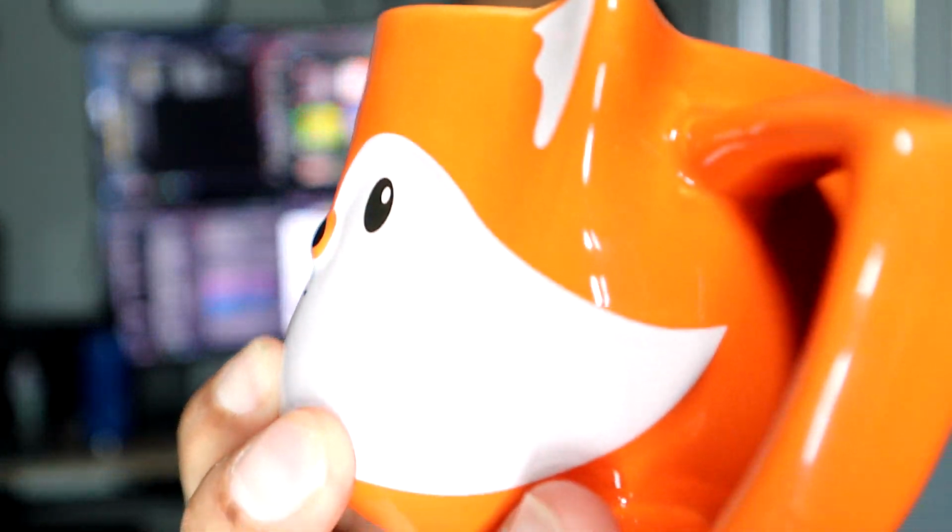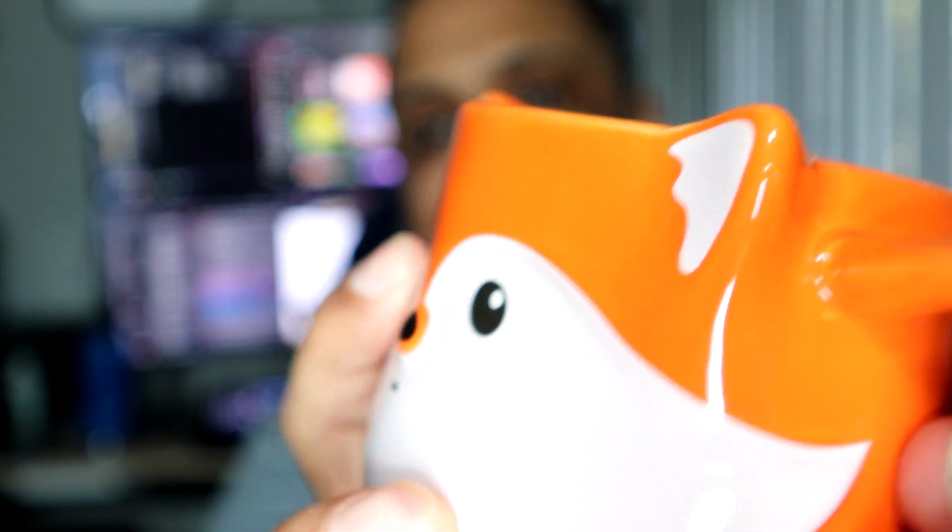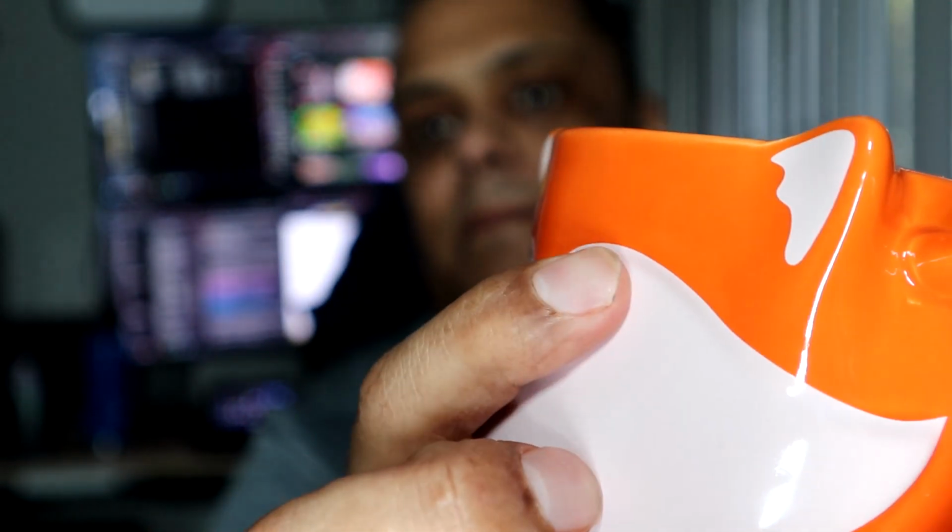They have the imprint of the eye area. But on this one, the mouth and the actual eye itself is ink printed. Everything else is all sticking out, like the groove of the eyelids and everything right here are all grooved out. The ears are sticking out, the nose is popping out, and it's all orange with white accent. And you can see closely, the nose right here is sticking out. So there's imprint, but just the eyes are ink printed.